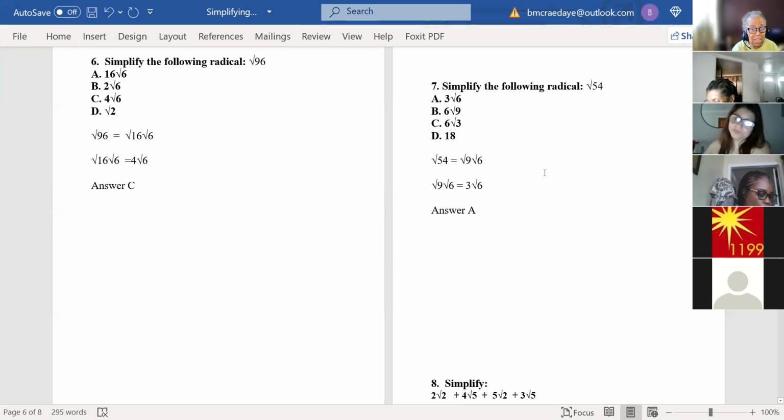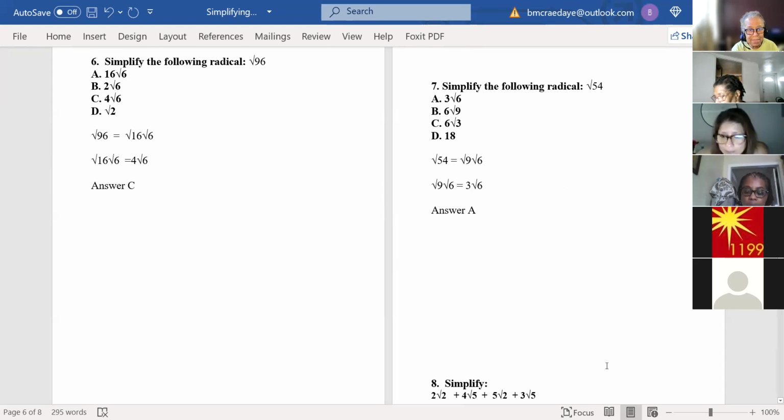Just think about what you're saying now. Remember, the square root of a number is a number multiplied by itself to give you the number. 18 by itself does not give you 54. You could say 18 times 3 is a factor, but then you'd have to break 18 up into 9 and 2. You'd get the same answer, but it'd just be more steps. Questions? Number 7.